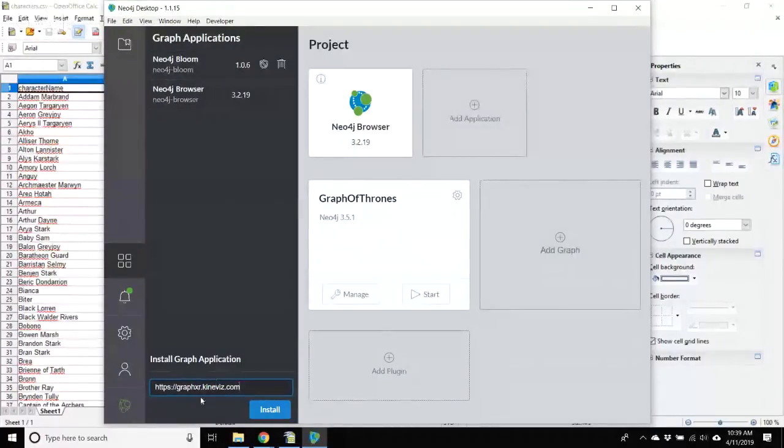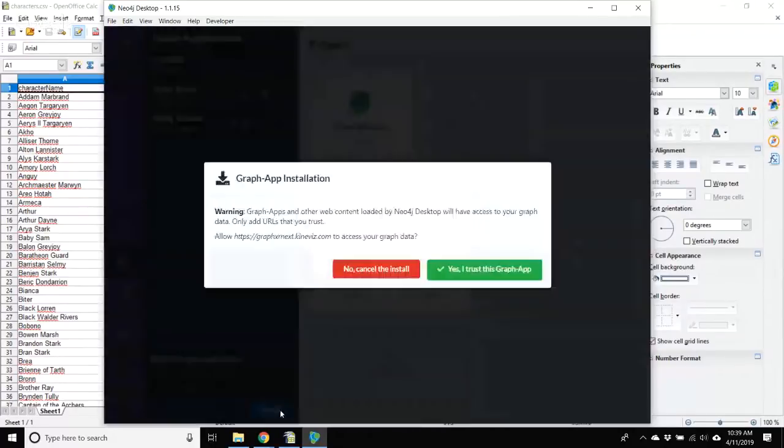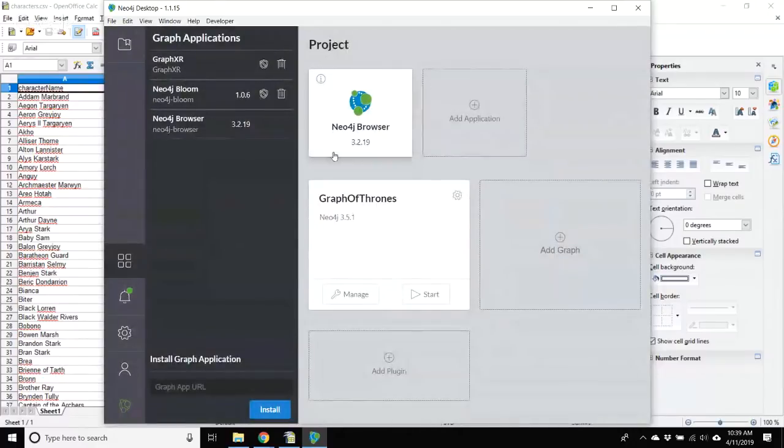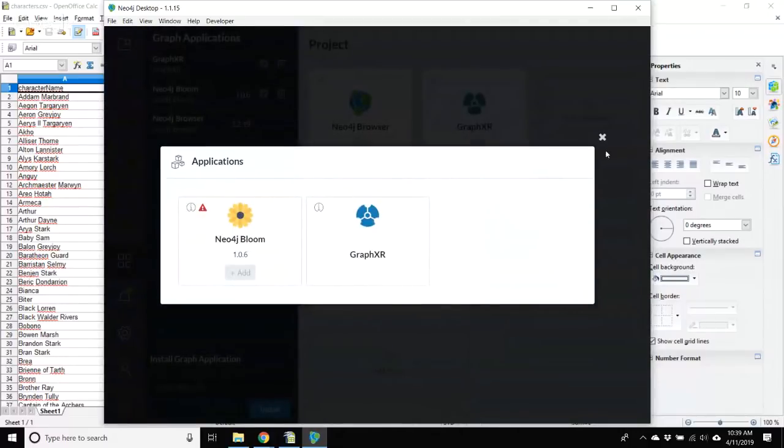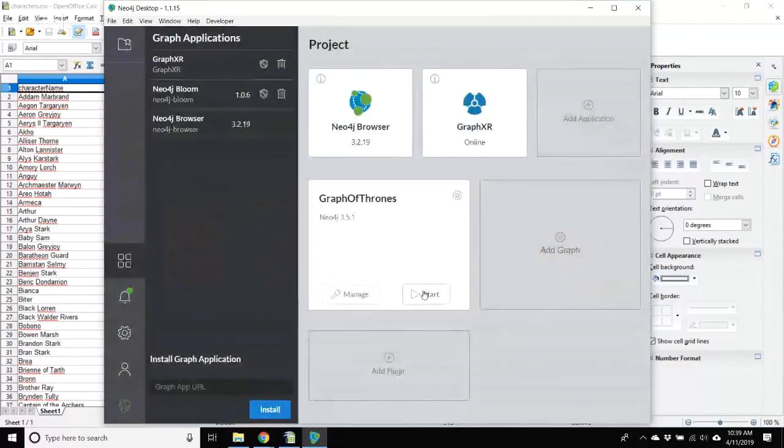I'm actually going to be showing you some functionality that's coming up in our next release, so this will be sort of a sneak preview. Yes, we trust ourselves. Perhaps we shouldn't. But, so adding GraphXR here, and now I'm going to start up my database. It takes a second, and when it starts up, you'll notice, of course, I have 0 nodes and 0 edges in it.